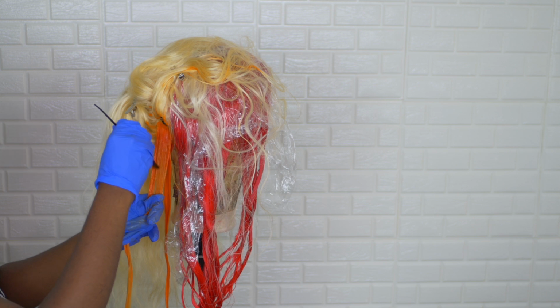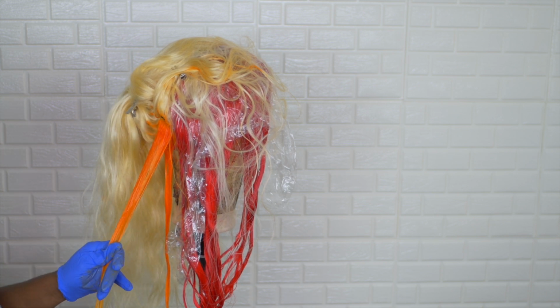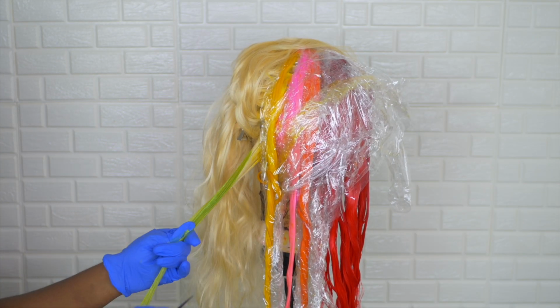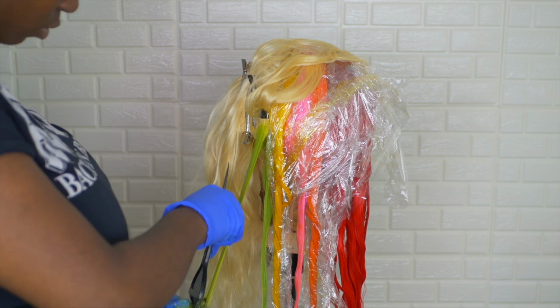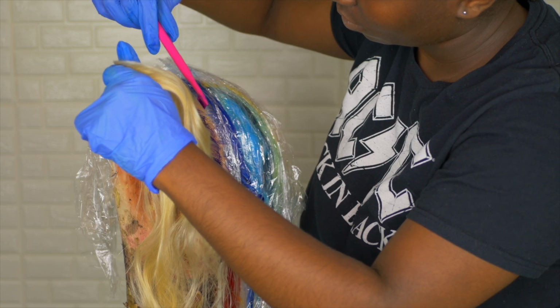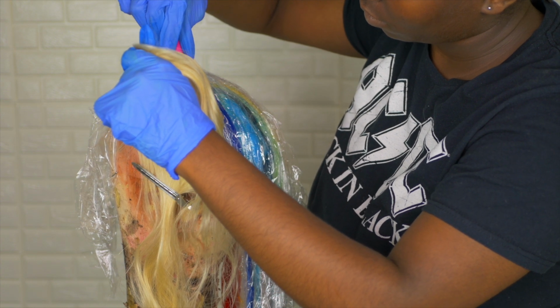I don't think you want to see 9 hours worth of coloring, or maybe you do, I don't know. But within each section that I am dyeing, every section that I do, I use a saran wrap to cover that part, so I'm able to dye the next section. And I start from the back and work towards the front, and this is the best way to do it, just so that you don't get any dye mixed up.